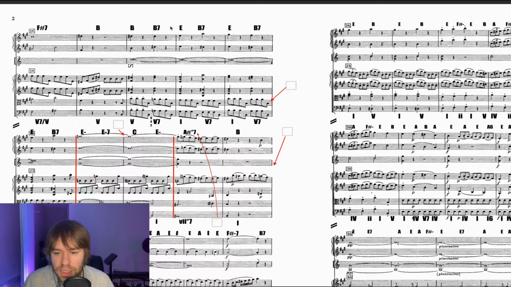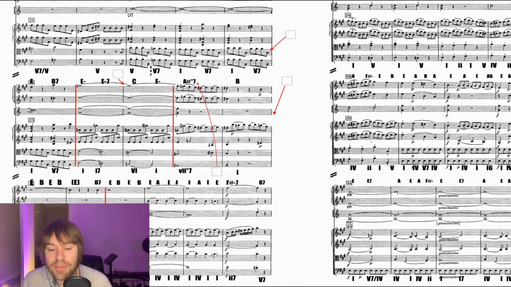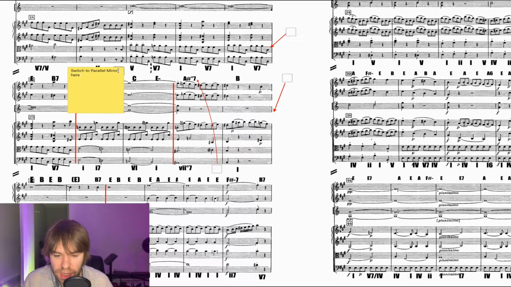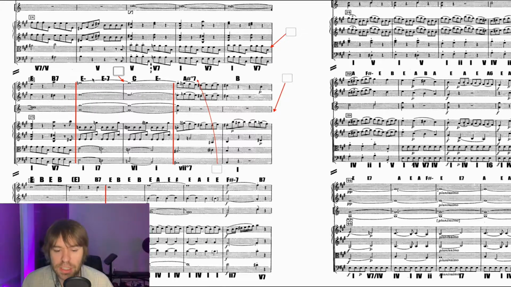But anyways, so we have this motif. It's a different theme, but the motif of movement between 1 and 5-7, and I've indicated here there's a 6-4-2, excuse me. So there's a bit of an inversion in the 5-7 here going on. 1-5-7-1, and then I put these red bars again to indicate something interesting happening. And here's a note here, switch to parallel minor. And so we switch to E minor briefly for just two bars.